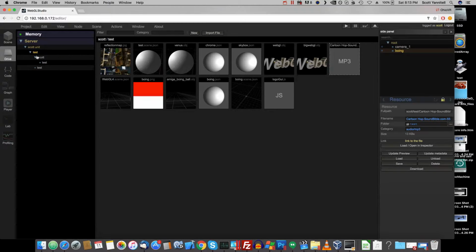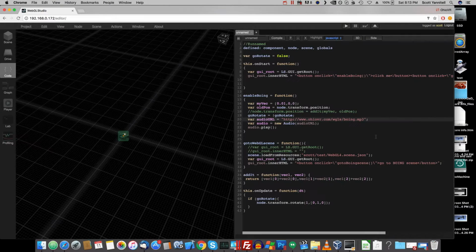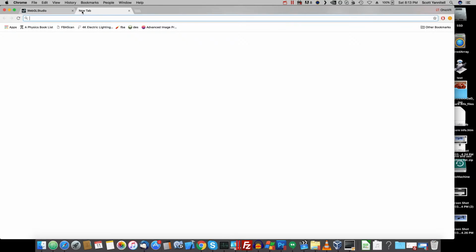For some reason, I lack the knowledge to extract the actual path. I can get the resource path in the folder, but I can't get it from the IP address or domain name, so I can't link to it correctly. So for this example, all I did was copy this to one of my servers online, and then under scene script, the file location is actually on a web server. All I have to do is paste it in, and boing, there's the sound.